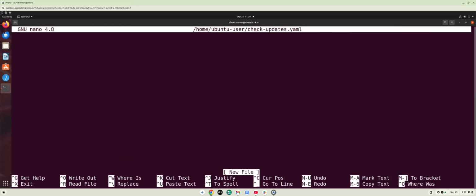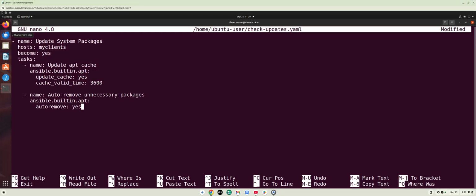There are some lines that I need to write in here, so to save us some time, I have these already written out, and I'm going to paste them into our empty YAML file. Now I'm going to explain what's going on here. Overall, you would call this a play. Since it's the playbook that we're making, this is the name of the play, which is update system packages.